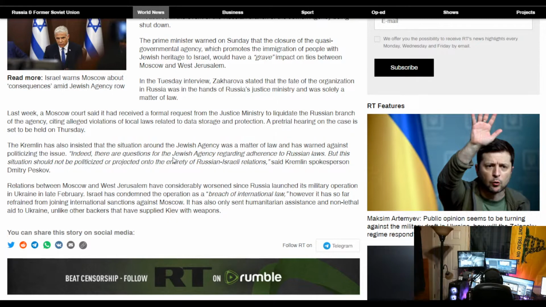Indeed, there are questions for the Jewish agency regarding adherence to Russian laws, but this situation should not be politicized or projected onto the entirety of Russian-Israeli relations, said Kremlin spokesperson Dmitry Peskov. Relations between Moscow and West Jerusalem have considerably worsened since Russia launched its military operation, yada yada.